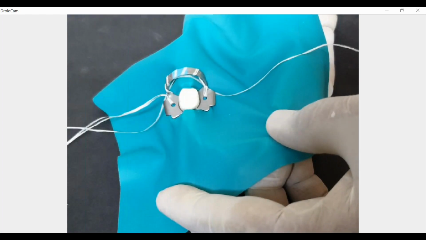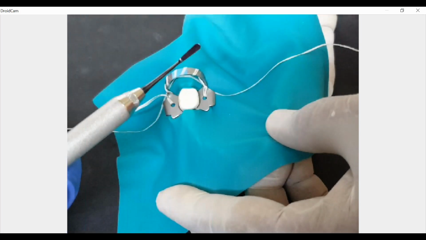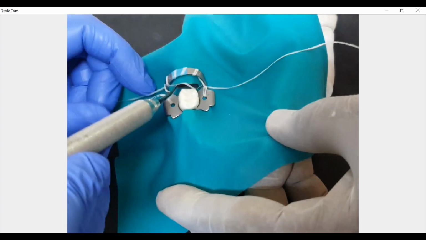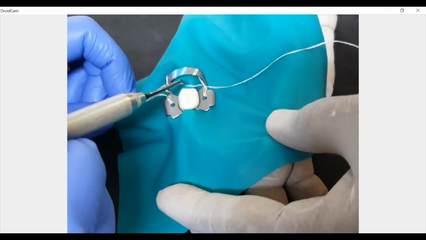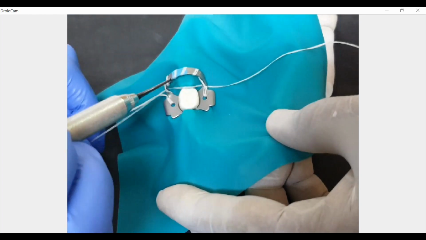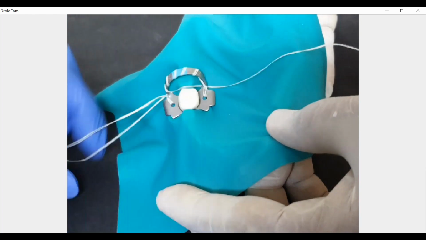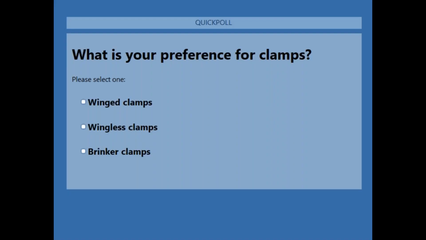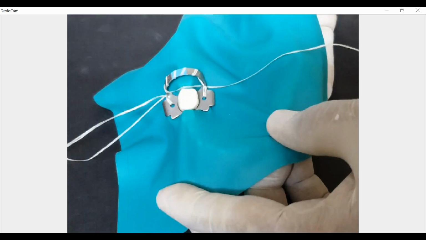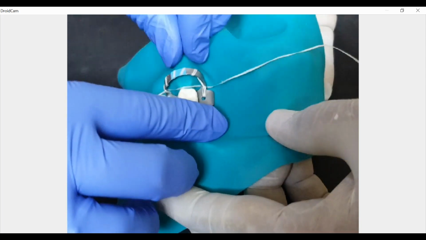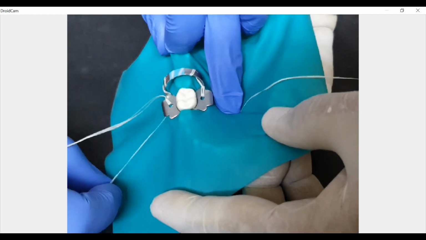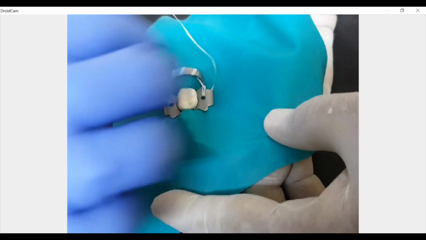Now, every instrument will have this end. So you will use this end, pass it in. Yeah. So we have pulled it and gently direct it towards interdental. See, the moment it comes in vertical alignment with the interdental space, the movement becomes easy. Now, remember, whenever you run the floss, you will run along the surface of the tooth, not onto your rubber dam sheet. So you will ask your assistant to pull the sheet for you when you perform this interdental isolation. So again, you will loop it.